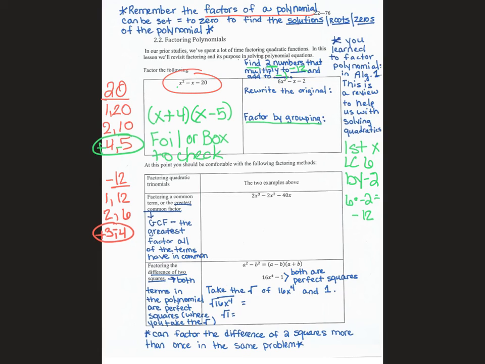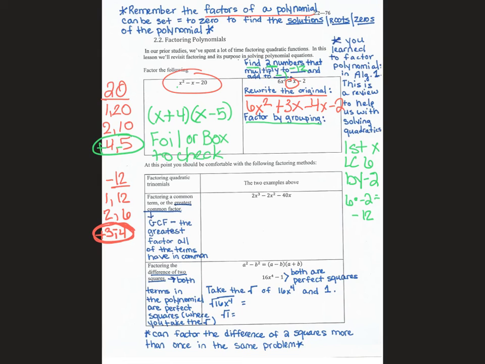But I can't just write it down as two binomials. I have to rewrite the original so that I separate my -x right here into my two numbers that will add or subtract in some way to get me -x. So I'm going to rewrite my original as 6x squared plus 3x minus 4x minus 2. I haven't changed anything. It's still the exact same polynomial as I had at the beginning. I have just rewritten it so that I can now factor it by grouping.